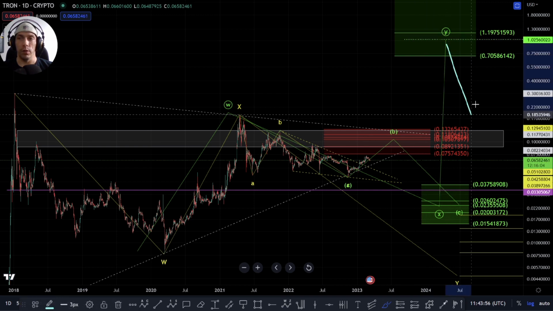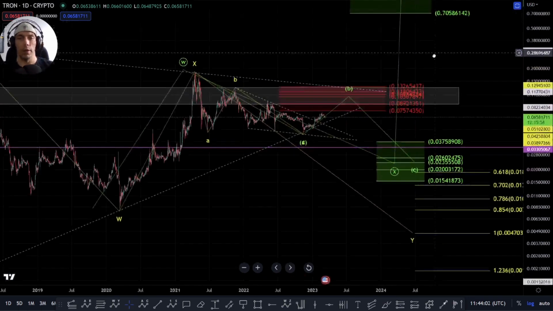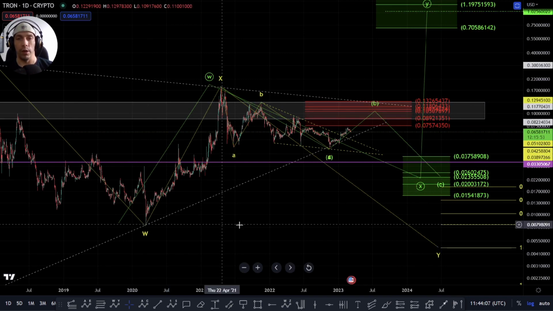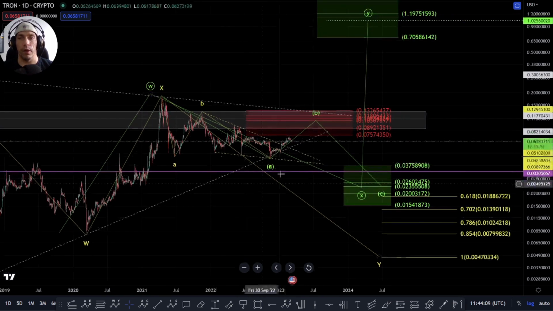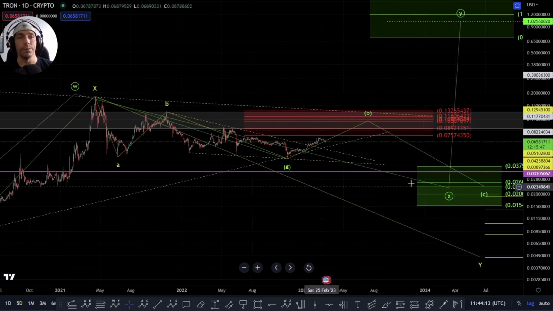If we start to reject with a bigger five-wave structure, this whole move could then become just a bigger flat correction here. And potentially we could actually look to come back down and actually take this low again at a later date. We'd have to keep an eye on the internals of this, because it could be a running flat and fall short of this as well.